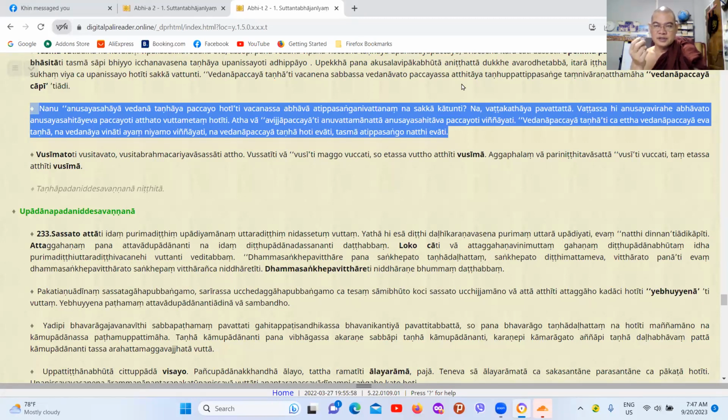Should rejection not be done? A question. No. It should be done. How to make it here? Na here should be "na nasaka kato." Nasaka kato follows the word na here. "Na nasaka kato." But we don't say "na nasaka kato," it is understood, because nasaka kato has been said already.